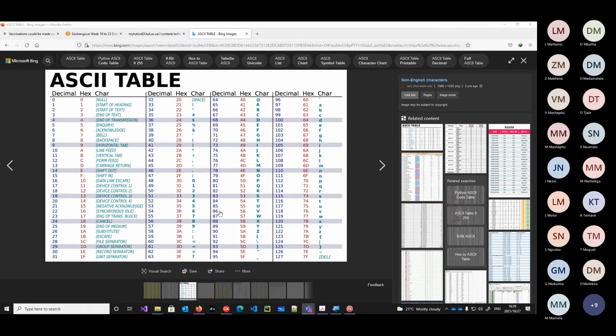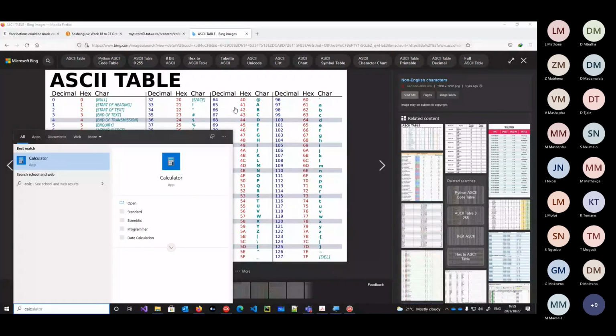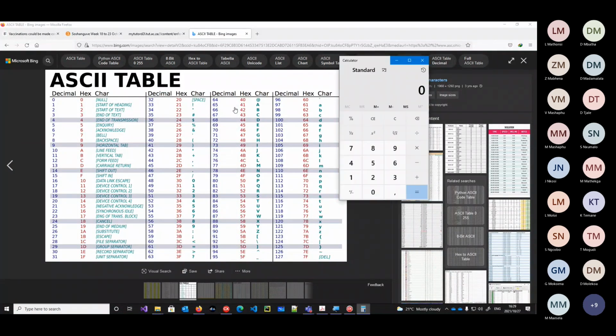Now, if you can count the difference between 90 and 65, we should be able to get, anyone who can do mathematics by head? 26. We are getting 26. 25, sir. We're getting 25.